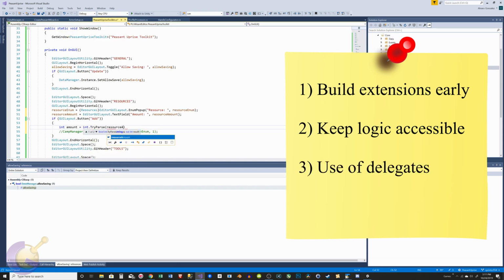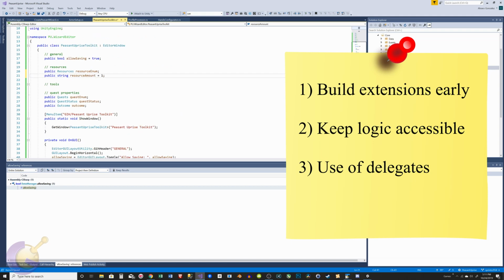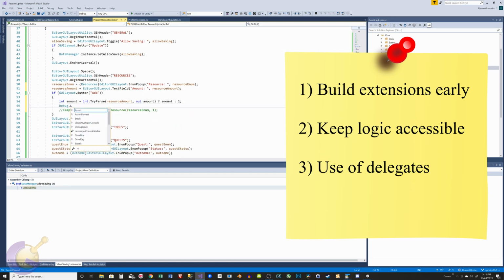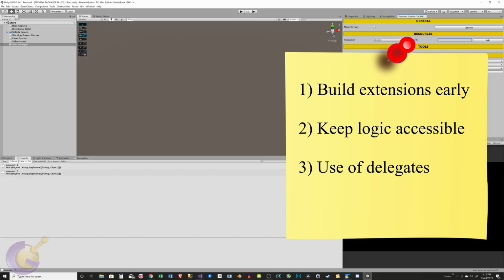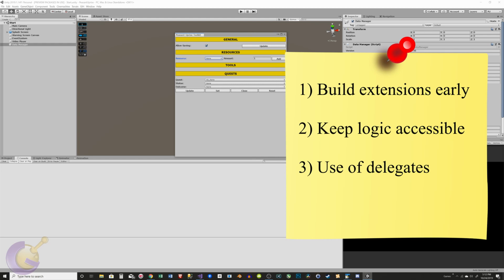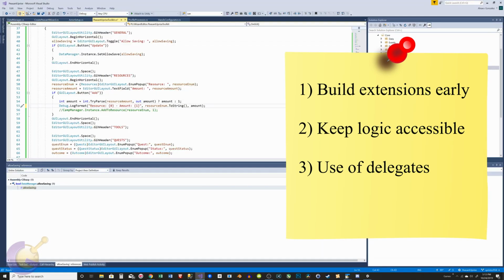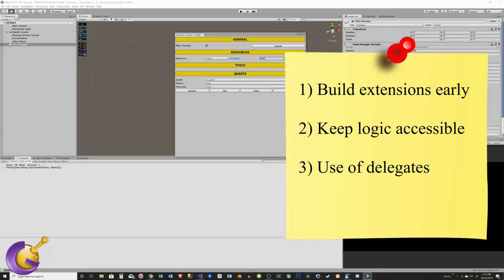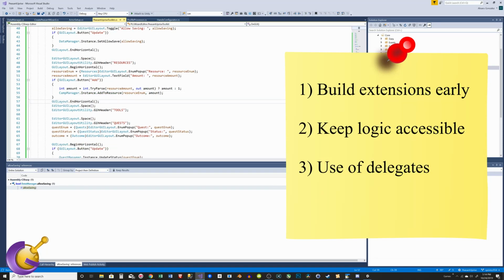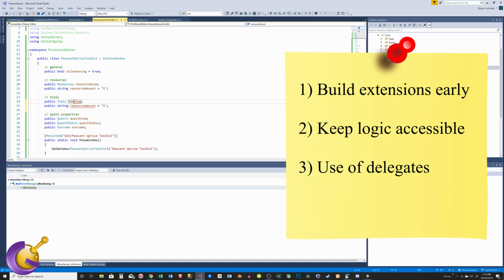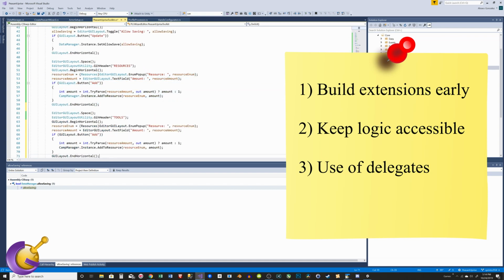The third lesson is that delegates are the way to go in large games, and for some things that are highly dependent on each other. Now, I don't want to sell delegates as the solution to all evils, as delegates also have their own problems. But in situations like quests, where multiple things need to happen simultaneously as a quest reaches a particular state, this system is perfect, not only for development but also for testing. And because I'm using delegates, it only takes updating one data point, the quest status, for everything else to continue its course.